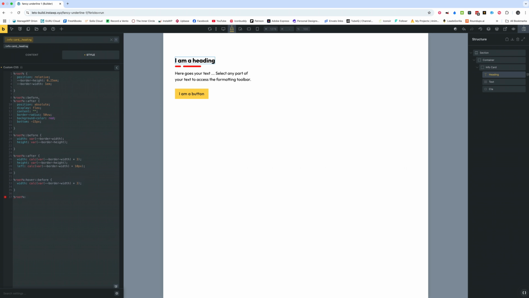And then when we hover the after element, we'll go to this width, I believe. But I also need to move it.